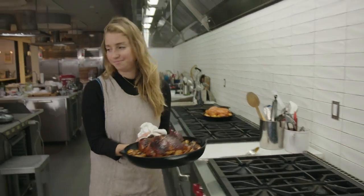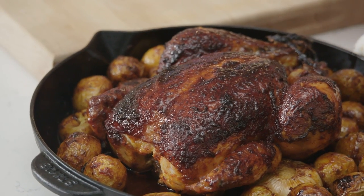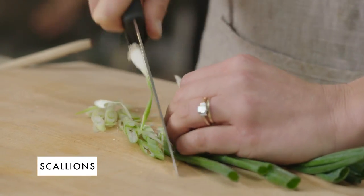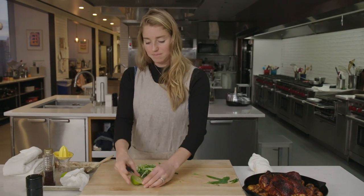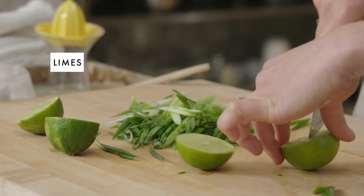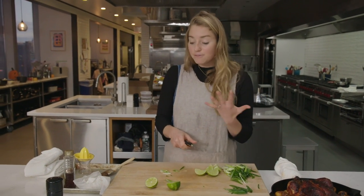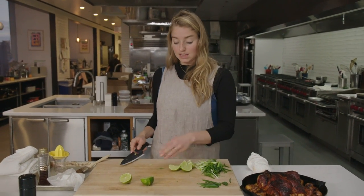Let's bring this over. As with all roast proteins, let it rest for about 10 minutes. Meanwhile, we'll slice up some scallions — I'm going to cut them on a very extreme bias so that they're nice and angular and geometric. I'm going to cut both of these limes in half, and actually one of them I'm going to cut into wedges for serving so that people can squeeze to their liking. The potatoes are going to need a little bit of lift, brightness, and acidity, and that's going to come in the form of scallions and lime juice.